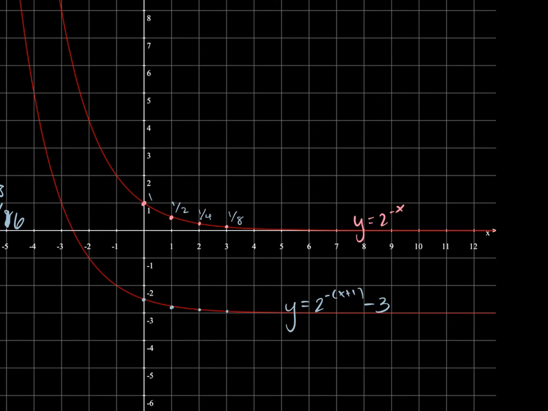Now we've got values. This is now negative 5/2. This is now negative 11 over 4, and this is now negative 23 over 8. So we kind of shifted this direction and down while it was at it. So this one was going to go there. Okay, so it's a little wonky looking, but that's what they want you to do.